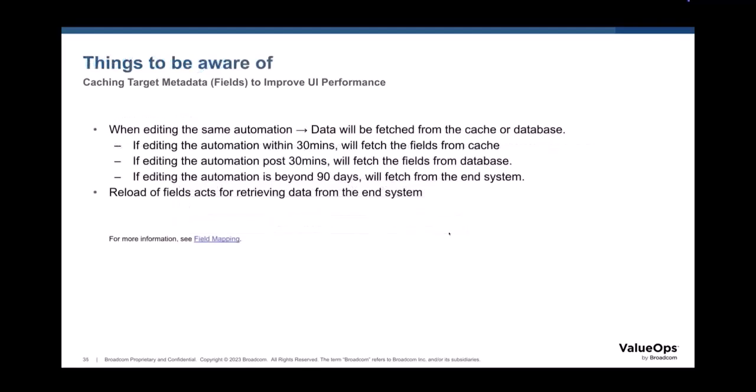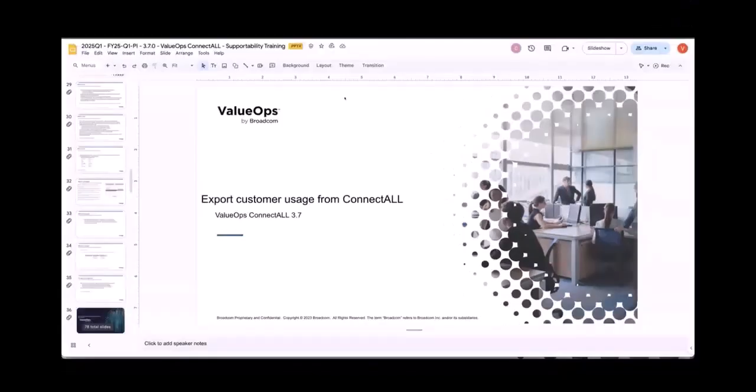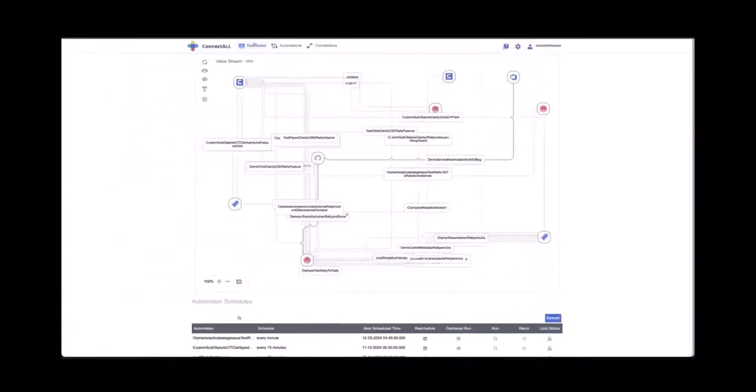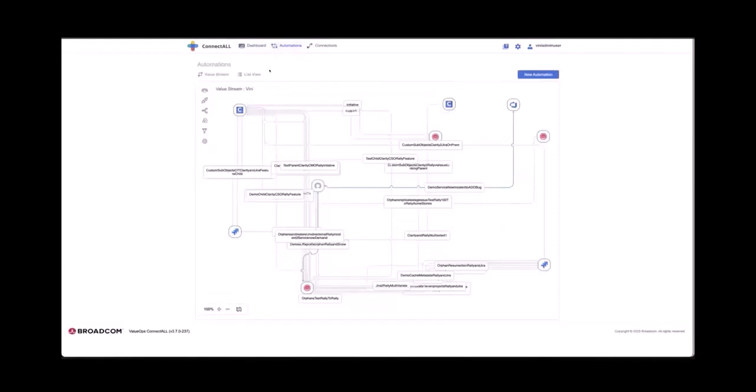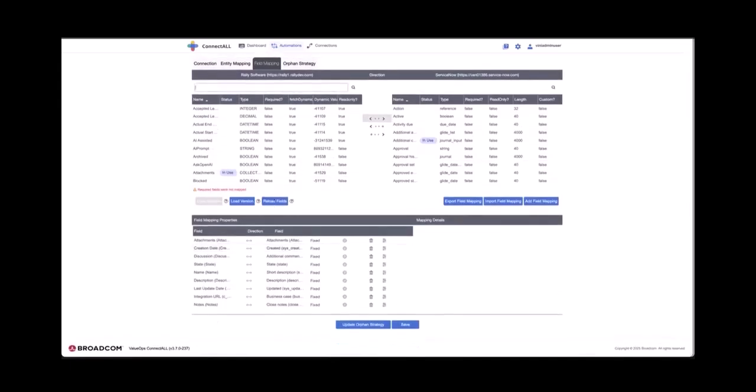So these are how long it holds the data, whatever I just told now. I can quickly show how it looks like on the automation. I said there's no change to the automation, but the only difference is the reload page. Let me open up an automation. Let me see if one is opened. Yeah. So it's this reload fields.